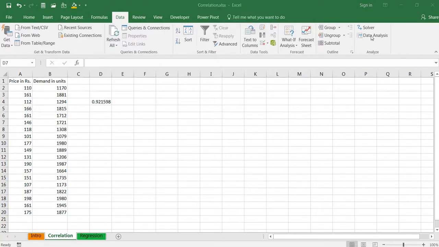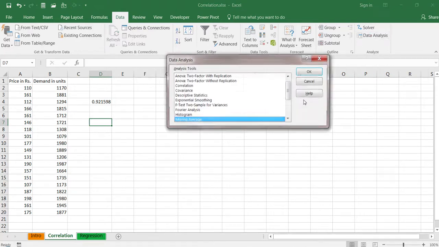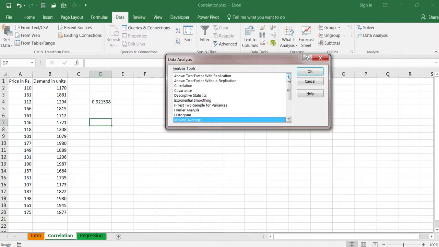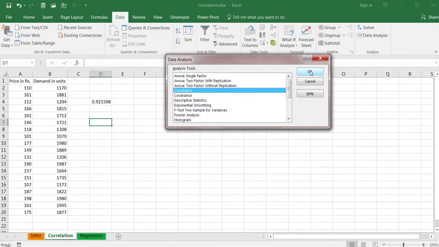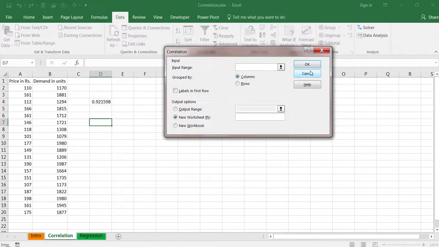Now let's click on the data analysis option shown under analyze, and here we can select correlation and click on OK. Now for my input range, I have to select both the data here.